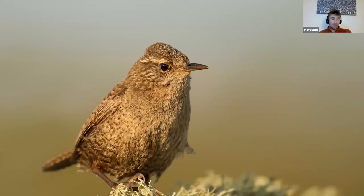And of course, last but not least, is the Shetland wren. They do like their own wren, and it's quite distinctly different from the race here on mainland UK. It's slightly larger, slightly longer tailed, a different shade of brown, and it also sounds different as well. And it really is just a delightful little bird, which usually breeds in the dry stone walls which crisscross the entire island.